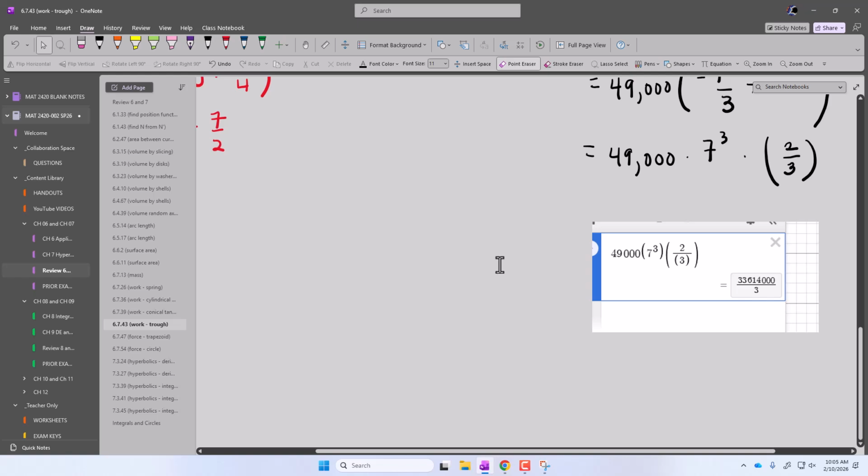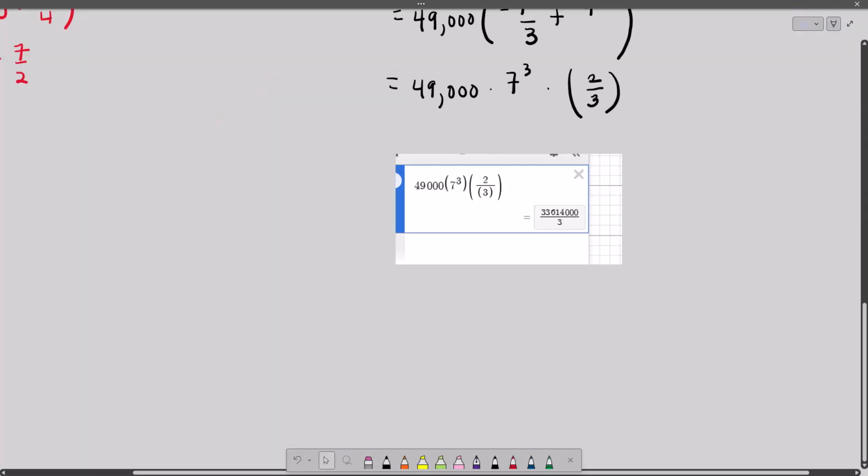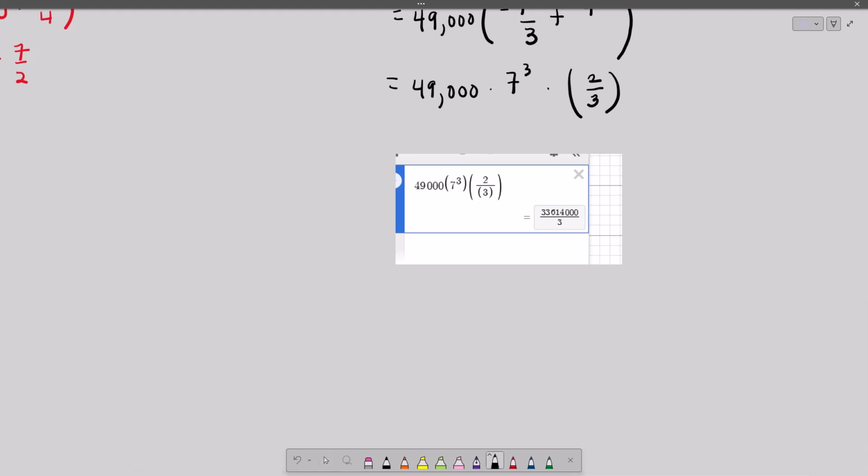On your example, did you ask for scientific notation or anything? I won't ask for it, but you can use scientific notation if that's your preference. Yeah, the only thing that you would not want to do is round. Just don't round, unless it says to round. So if it doesn't say to round, you should leave the pies in there, leave the square root of 3's in there, leave the fractions in there.